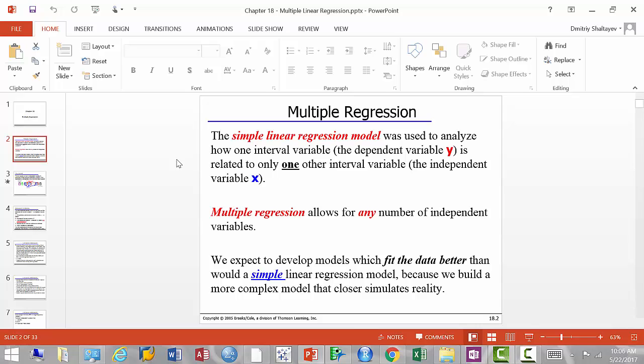multiple linear regression. And what we expect is, since you're creating a more sophisticated model of the world, including more than just one factor, our model is expected to fit the data better, because you are looking at more dimensions, more different facets of the reality. You're saying that, for example, in the case of the car, mileage is not the only thing. If we include other factors, maybe our model will perform better. Maybe it will fit better to the data.